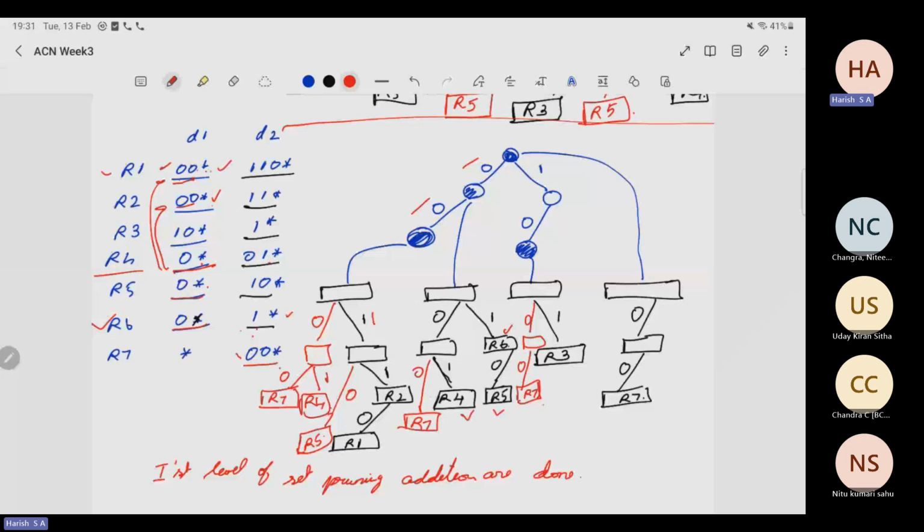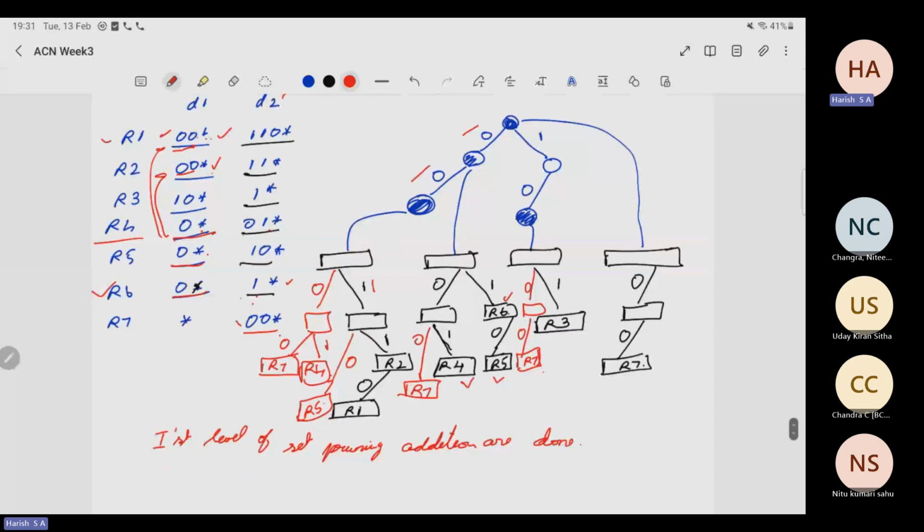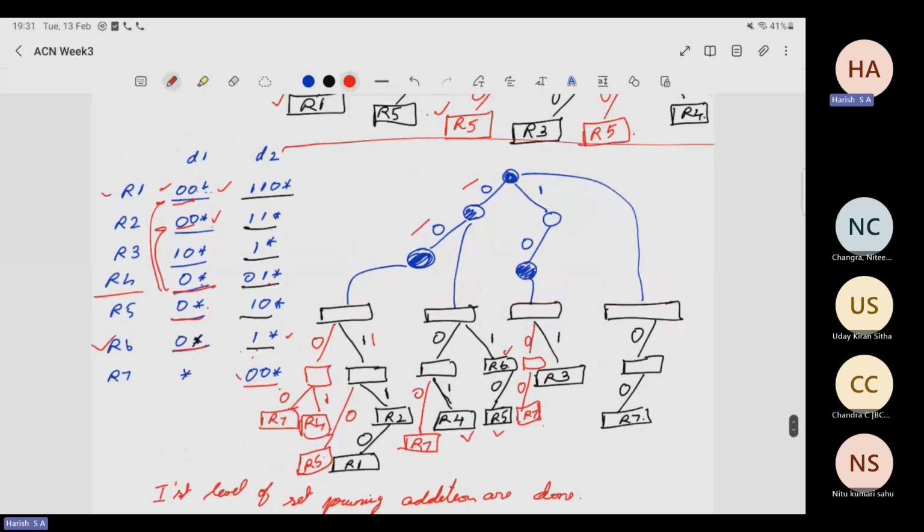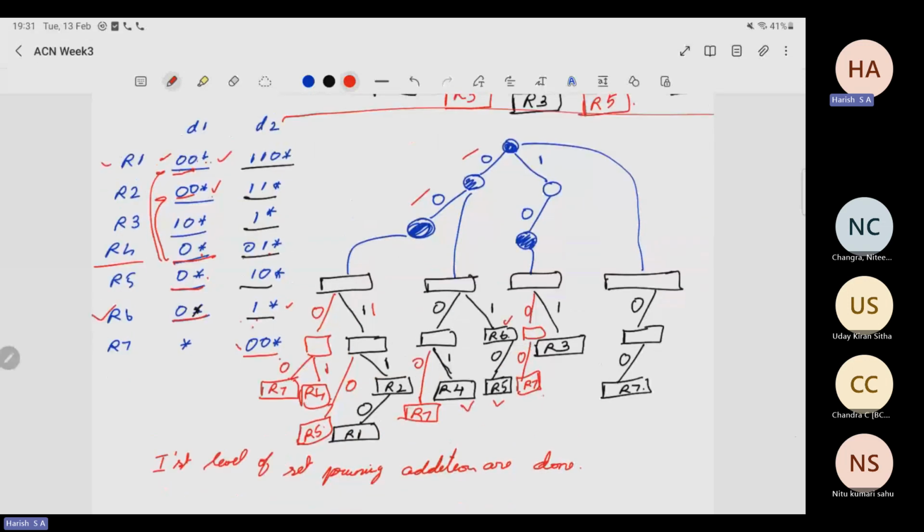Similarly, R4 we have added already, so we have checked this one, nothing else to do. Now if you take 1 0, nothing above this is contained, meaning 1 0 does not represent any of the above. You cannot combine these because these start with 0 0 and it starts with 1 0. So there is no point of adding R3 anywhere else.